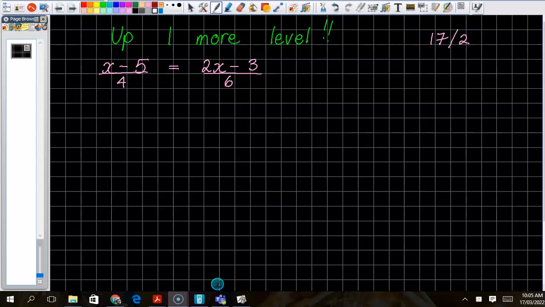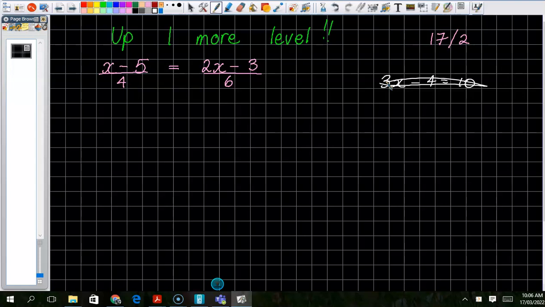Up one little step. But it always comes back to our friend, like 3x take 4 equals 10, which I think everybody can solve by now. Would you agree? Because what would we get rid of first? The take 4. How do we get rid of that take 4? Plus 4. Excellent. And then how do we get rid of the times 3? Divide by 3. So it's always going to come back to one of these basics. So now we're going up one little step.